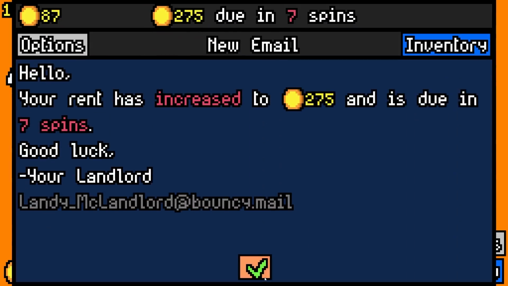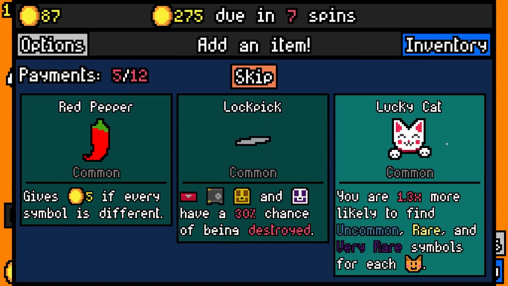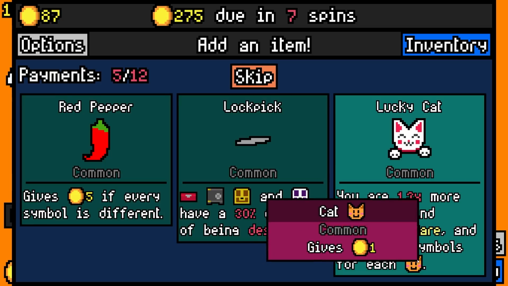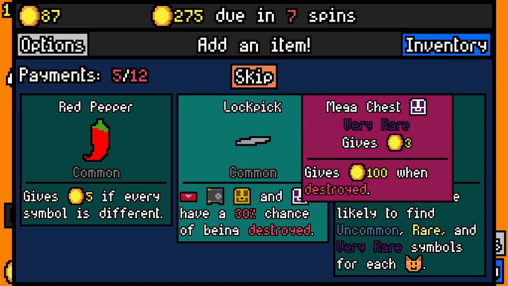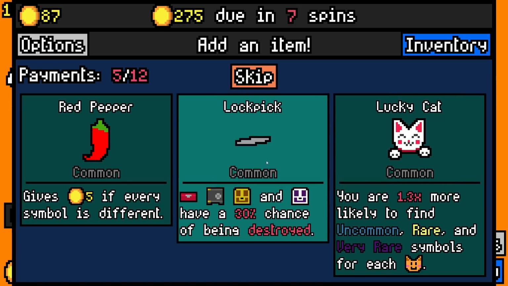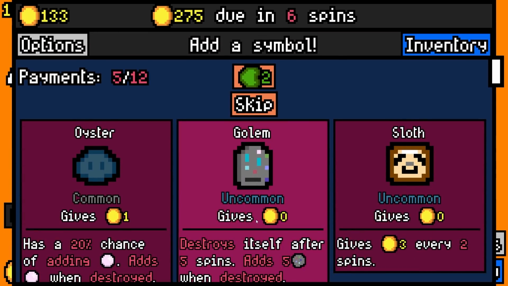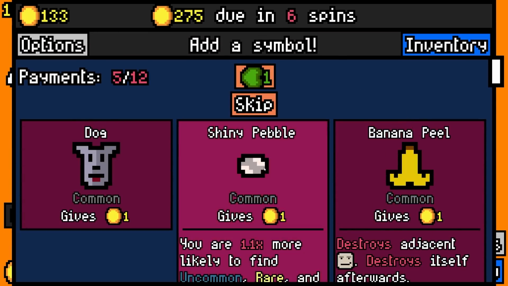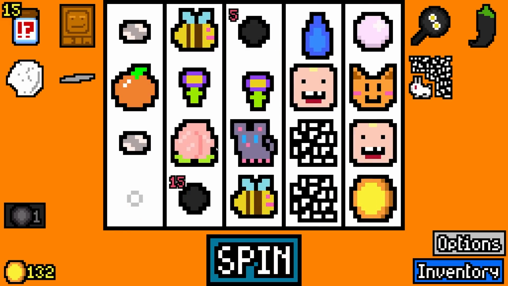Plus we have a swear jar. So let's take an item capsule for now because those items can be invaluable. I should take the lucky cat, but I only have 1 cat on the board and I think they're going to be hard to find because they're common. So I'm just going to take the lockpick for now. That way when I actually find some of this rare stuff or any of these locked items, I can open them. That spin 47. So this is a very good sign for how early on we are. And there's a shiny pebble that will boost our luck. So we're just going to take that because we still need to fill the reels anyways.